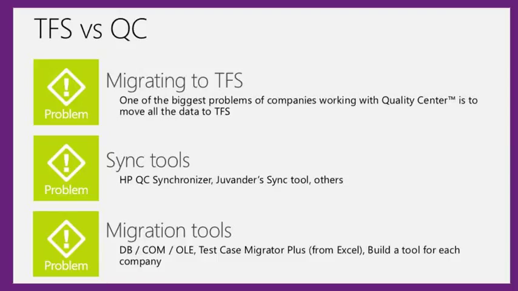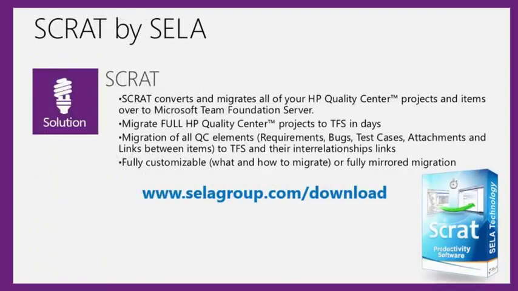So in order to do that, we have a tool that is called Scrat, and it was developed by Sela. It gives you a full solution. It migrates everything. It migrates test cases and bugs and attachments and links and everything between the TFS and QC, with their interrelationship links. You can see that it's fully customizable, or a fully mirrored migration.